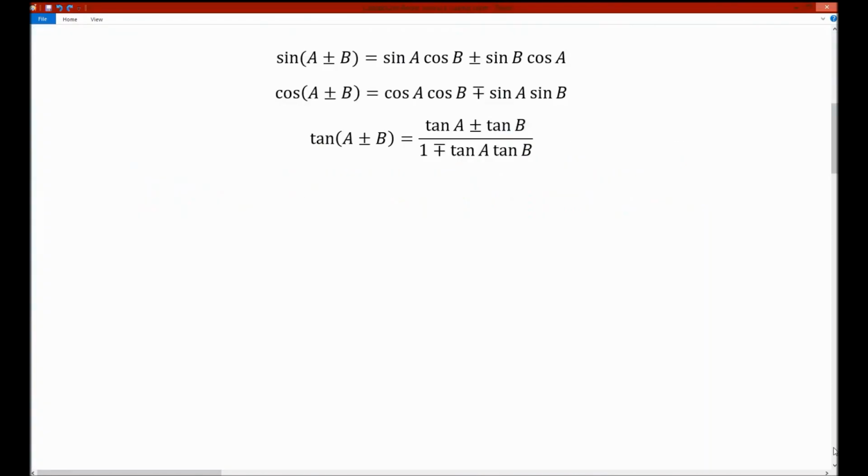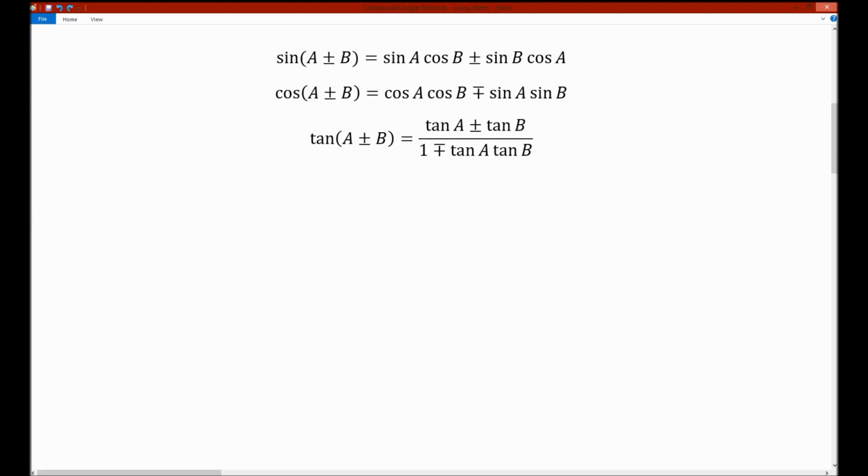So to start things off, I can confirm these are the compound angle formulae, and I can also confirm that they are in the formula booklet. This is also how they're written in the formula booklet. It's important to know how to read and use them when they're written in this form, because what you might see is they've got this plus minus symbol and also occasionally this minus plus symbol. And it's important we know how to use these properly.